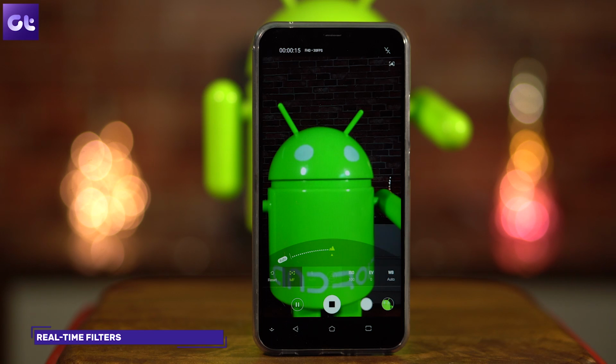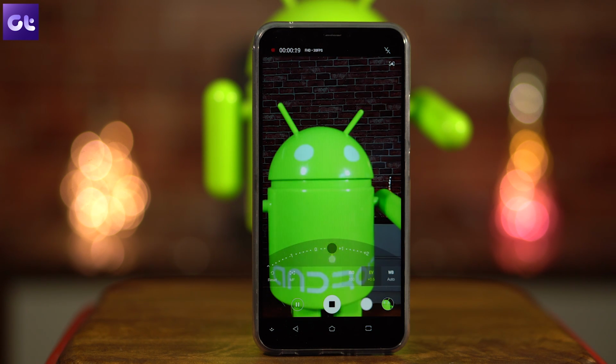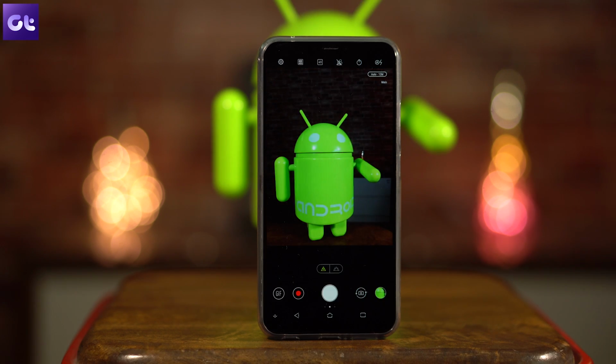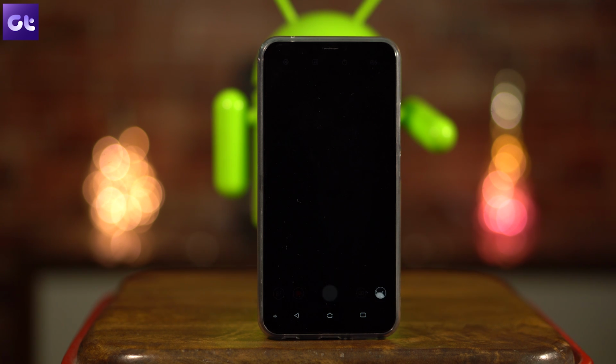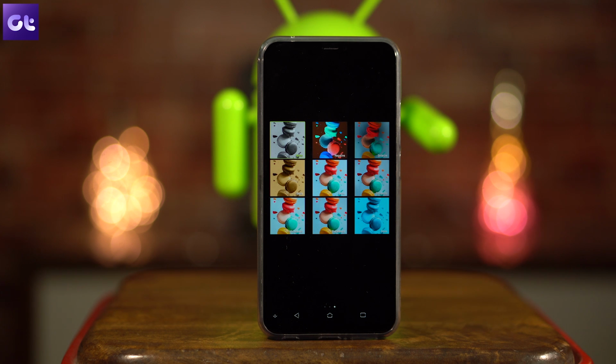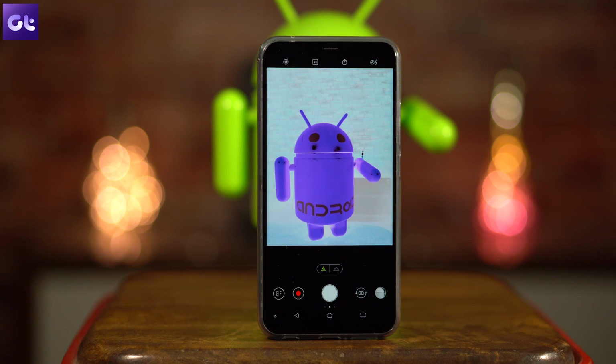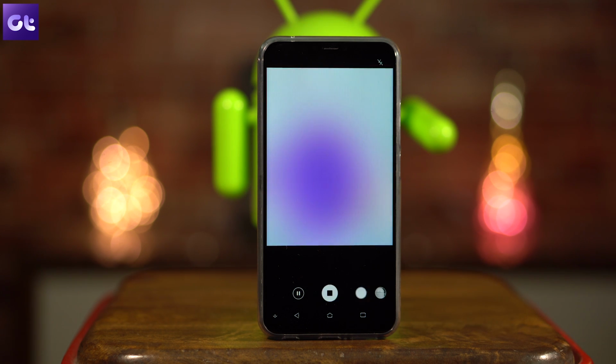And the last feature is the option to use Pro Camera mode on videos. Yes, on the Asus Zenfone 5Z camera, you can use the Pro features like changing the ISO or white balance while you're shooting videos, and that is really good. Not only this, you can choose some real-time filters while you are shooting videos. So like black and white, sepia, there are 9 filters that you can choose from, and the combination of the ISO, white balance and these filters can really work wonders while you are shooting videos.